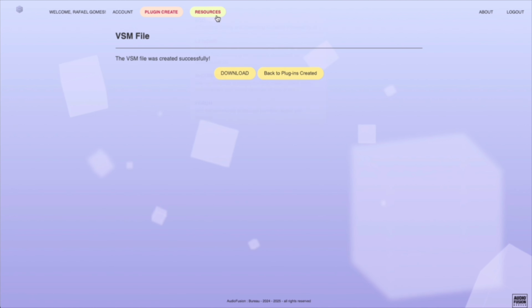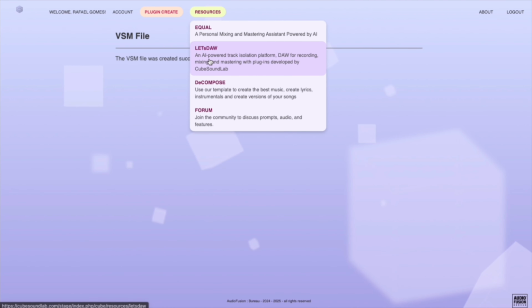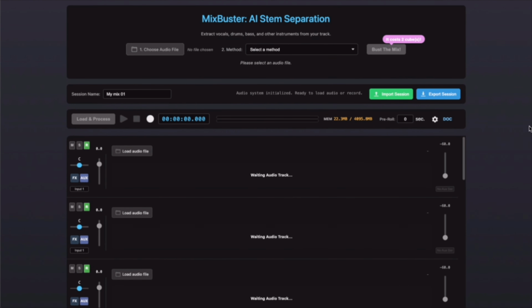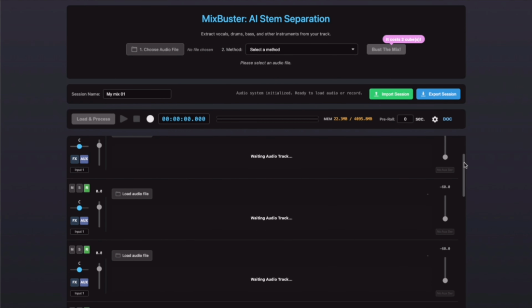And, for example, if we go to Resource and then to Let's DAW, it will open Let's DAW, which is this platform integrated with CubeSoundLab, where you're logged into the same account, counts the cubes you have in your account, and it is a DAW of up to 16 channels that you can mix, master, and record.